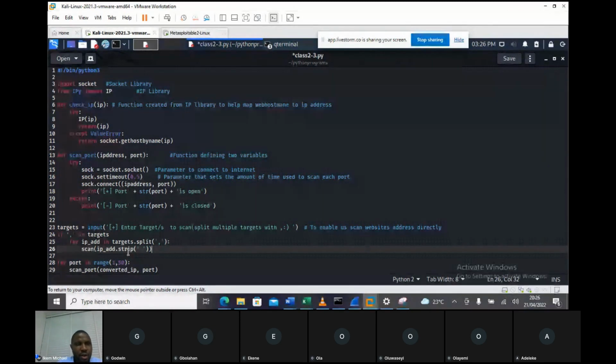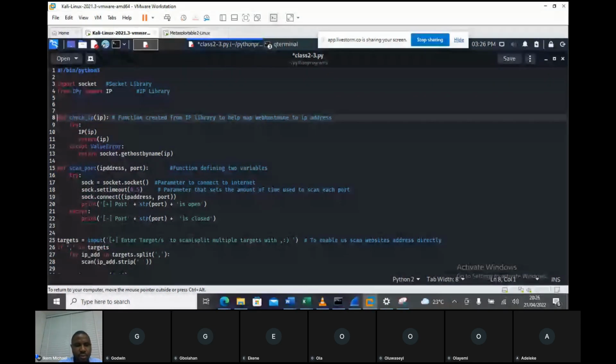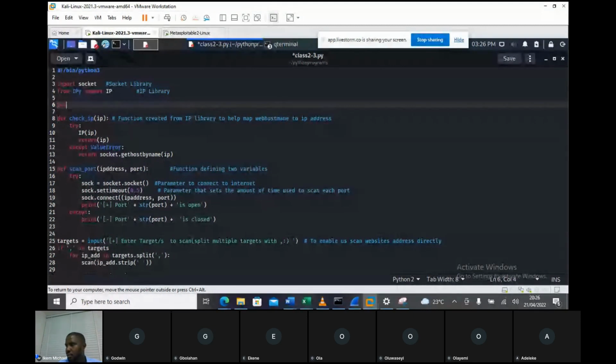So you write another function because you've added a variable called target. You have to define it. You come here, then you define target. Sorry, one minute.